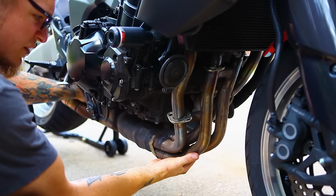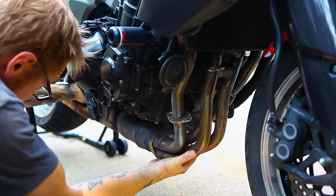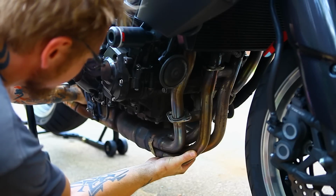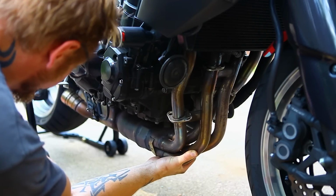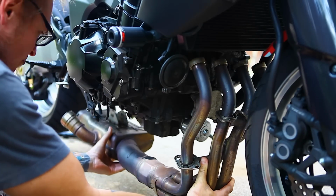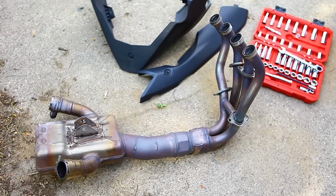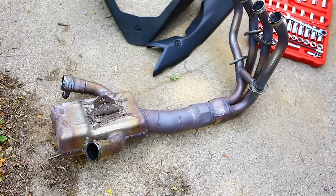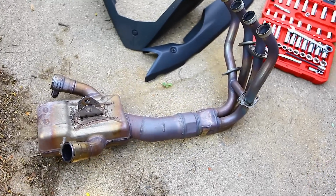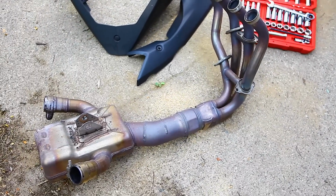All right, so all the screws are off the header pipes. I should just pull this back one out here, and this whole thing should drop off. So here's the stock one, guys. It's pretty beefy, actually pretty heavy. That new system is gonna be way lighter, I can already tell you that, just because of the pure weight of this thing. Just taking that off is gonna give us a big weight reduction.